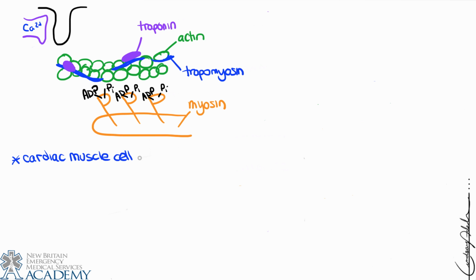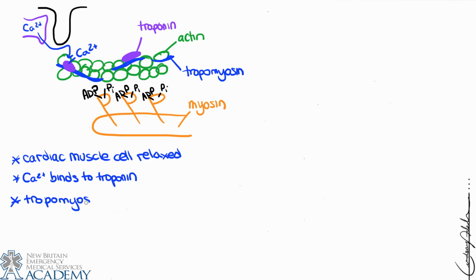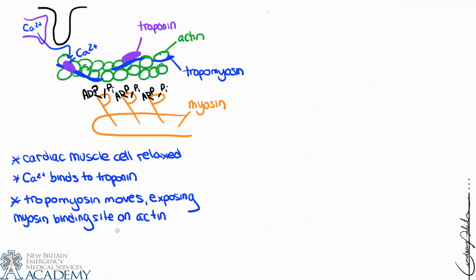The calcium is going to bind to troponin. And so when calcium binds to troponin, there's a sort of a cascade of events that occur. So when calcium binds to troponin, tropomyosin moves off of the myosin binding site. So normally at rest, it covers the myosin binding site on the actin, and it doesn't allow for myosin and actin to interact. But when there's calcium available, the tropomyosin moves out of the way, and now there's a binding site on actin that's available for myosin to sort of grab onto.